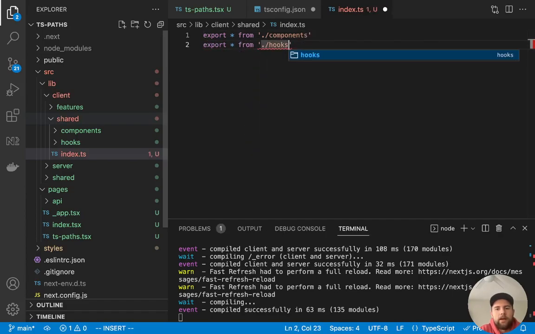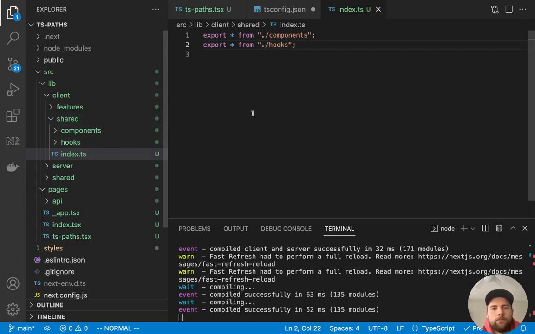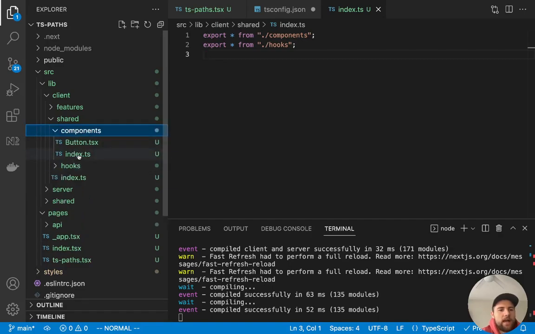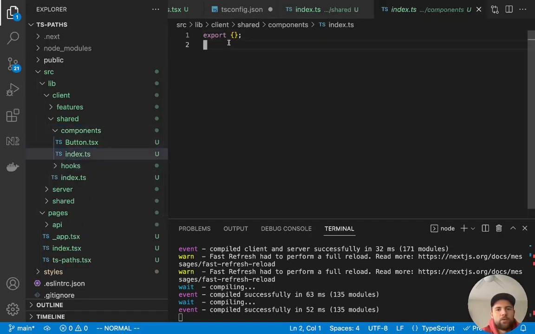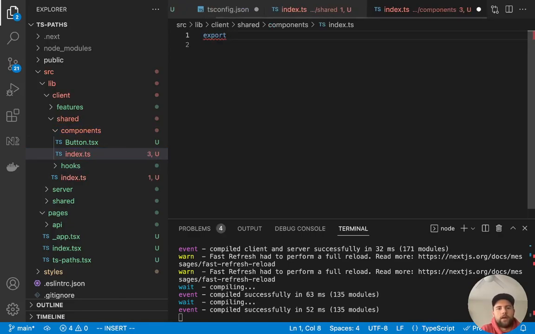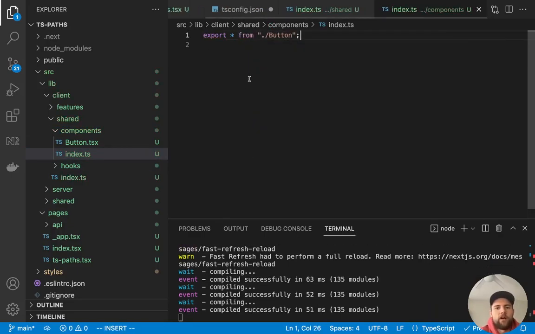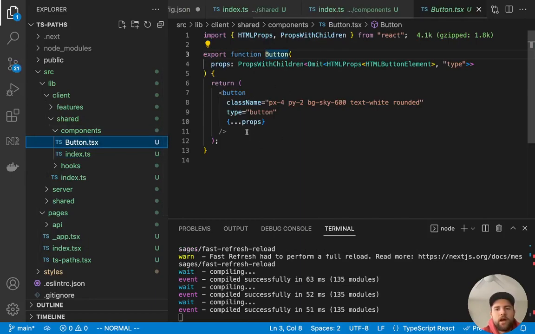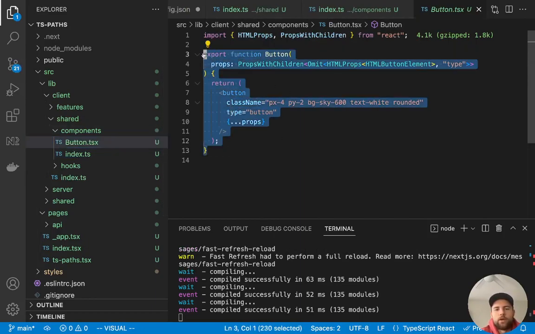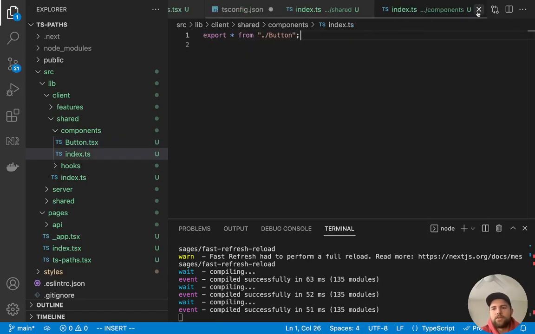We might get an error here. Nope, I think we're all good. So all we're doing is exporting all the files from these directories, and as you'll see in components, I have another index file that exports, let's see, we're going to export all from the button file, and then the button file is going to just export a basic button component. So that's all we need to do.